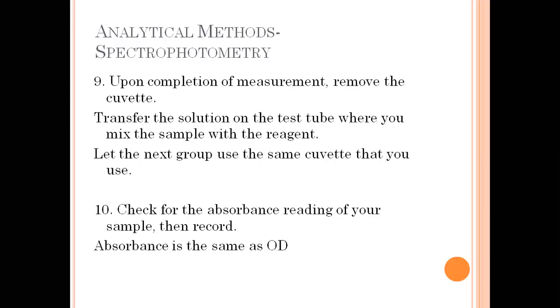So for group 1, you should have one cuvette. For group 2, another cuvette. For group 3, another. It's just not practical because our cuvettes are quite expensive. That's why in our case, what you should expect by next sem is that you're going to use the same cuvette, only one cuvette for the whole section, for one test. We will use a different cuvette for other tests, depending.